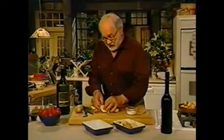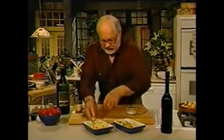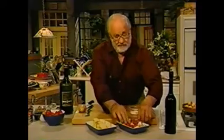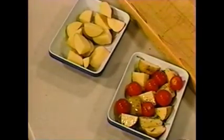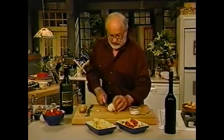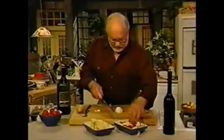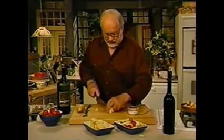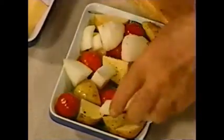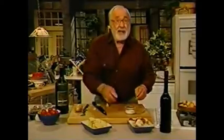All right. Now supposing, I cut that a bit big, supposing we decided to get even more exotic about that. All you've got to do is throw some tomatoes in with those potatoes. And then if you want to, get yourself an onion, chop that up into reasonable sized pieces, just cut it up, don't chop it, put that in there, and you've suddenly got a great dish of potatoes. You can do this while you're messing around. Toss it all together to coat it with all the flavors, and there it is, it's ready to go. Now that's one way to do it.